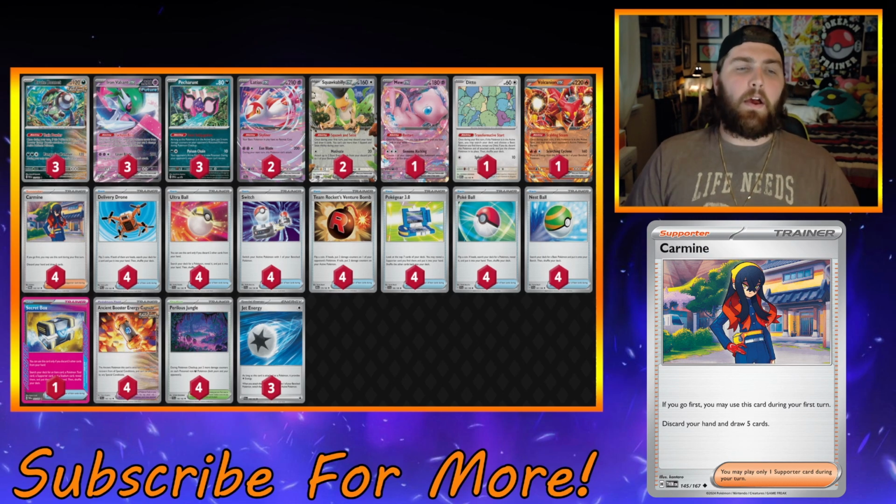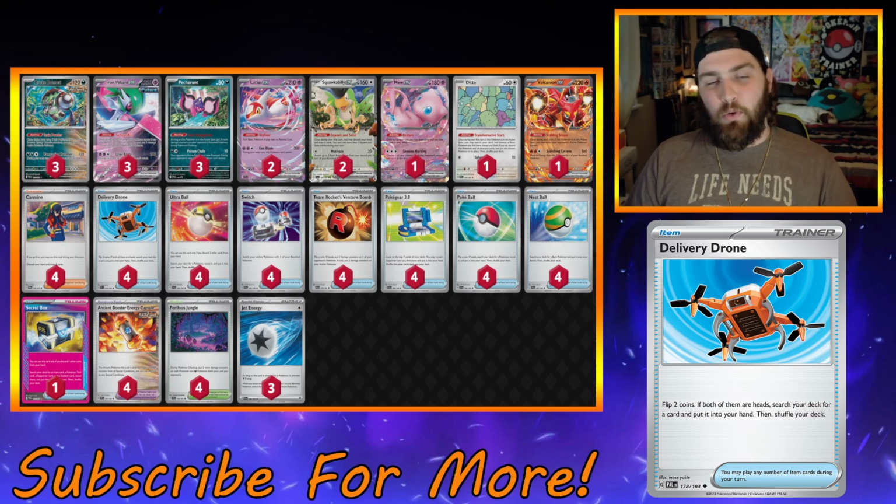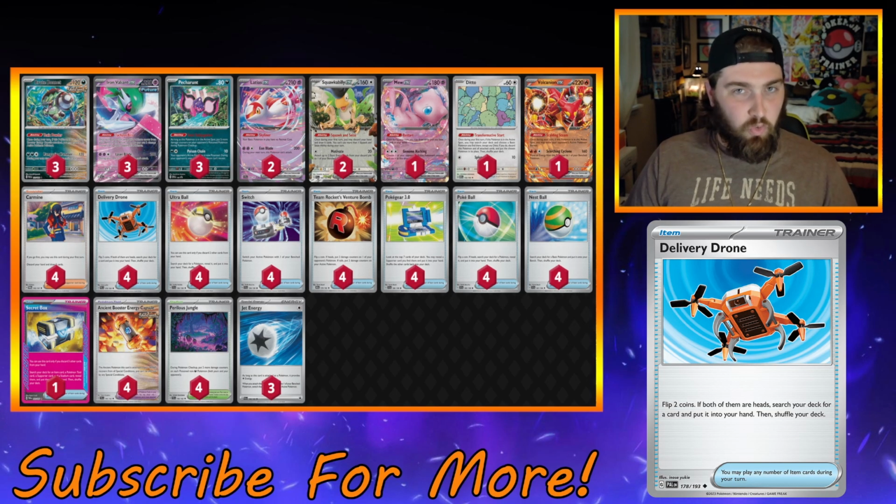We're also playing 4 copies of Delivery Drone. I didn't know what this card was until I watched the live stream. I thought it was pretty interesting. Delivery Drone says, flip 2 coins. If both of them are heads, you search your deck for a card and put it into your hand. Nothing feels better than flipping double heads on this Delivery Drone and then just going and finding a piece to win the game. It feels really, really good.